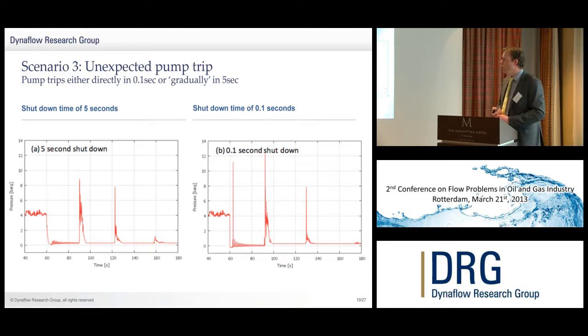We continue with the pump trip, the unexpected pump trip. As I said, we did two variations. One is a 5-second shutdown and a more instant shutdown with a very low moment of inertia, where the pump would shut down in 0.1 second, which causes a little bit more extreme pressure spikes, as you can see here. But basically, the main phenomenon here, the bubble collapse, didn't depend so much on how fast the pump would trip or how fast you would close your ERC valve. We do see both phenomena.